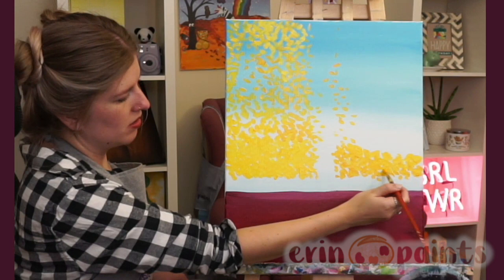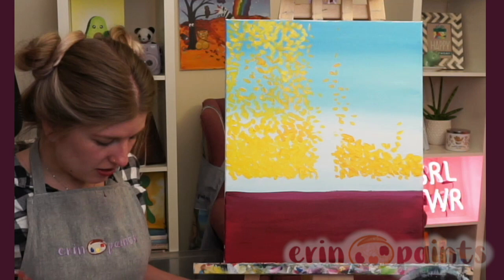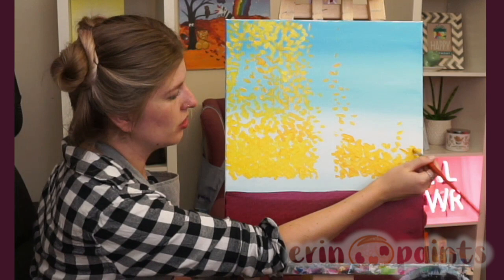You can start to go quicker if you feel more comfortable with it. Otherwise, just keep taking your time. We'll be doing this with a few more colors, so we have lots of time to play around over here. This painting is a lot of layering. We have lots of layering here, some layering down here. We'll do the branches, or the trunks rather.